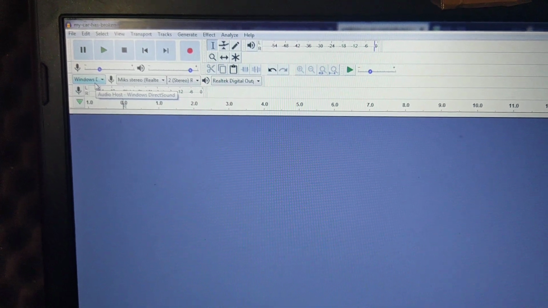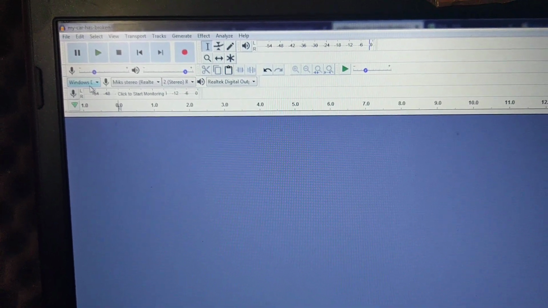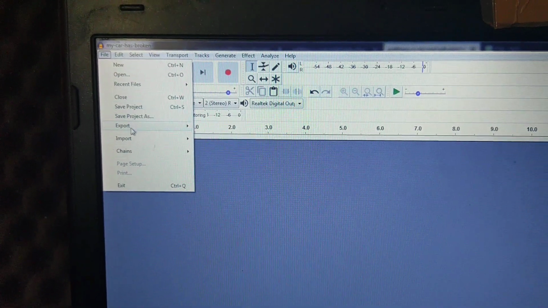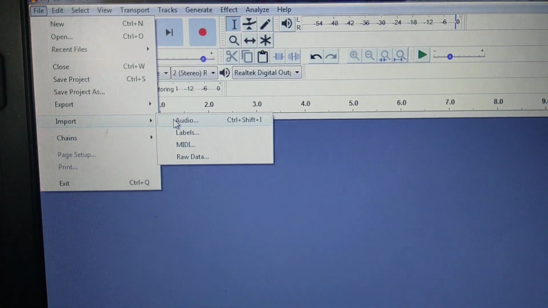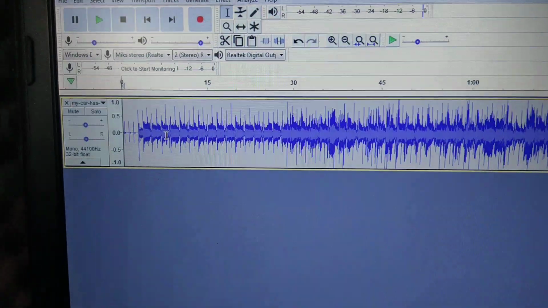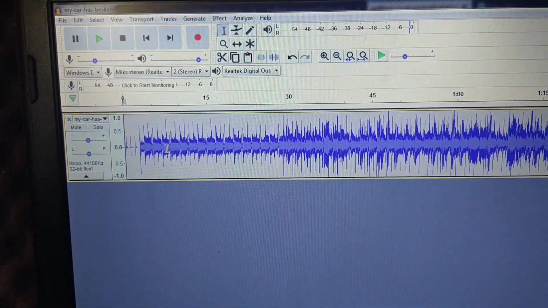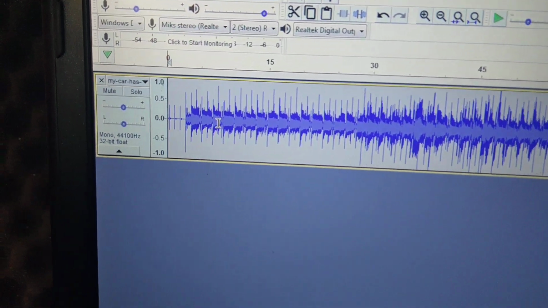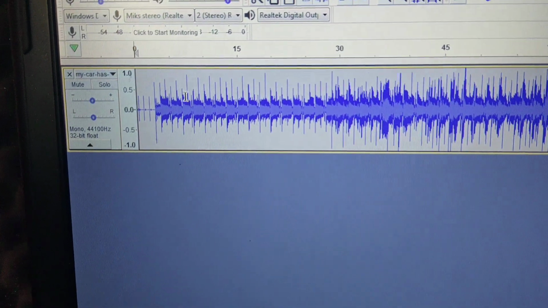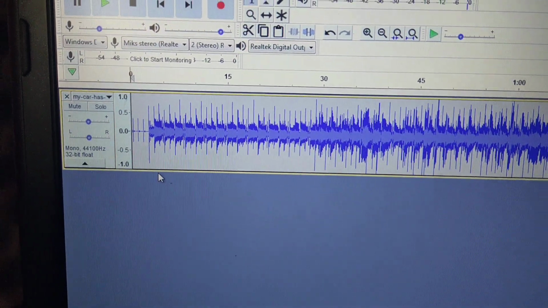So if you have any mp3 file from internet, whatever, and you want to play it as a media pad or just to playback, you need first to import this file using the menu file, import, and audio, and you will select the file. I have prepared especially for you for demonstration purposes, because actually this Yamaha only accepts stereo files, and this one is an mp3 in mono. So as you can see, there is only one track here. In stereo, it should be left and right tracks separated, and then you need to export in this format.